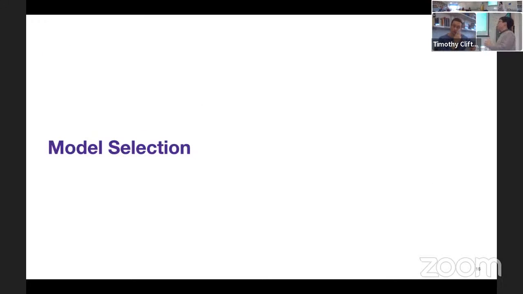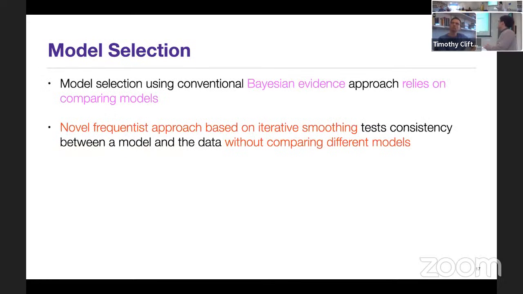And then I'll show you how I can use the iterative smoothing method for model selection. I'm also going to compare the model selection using this iterative smoothing method with model selection using the conventional Bayesian approach. Before I move on, I need to mention that model selection using the conventional Bayesian evidence approach relies on comparing models.